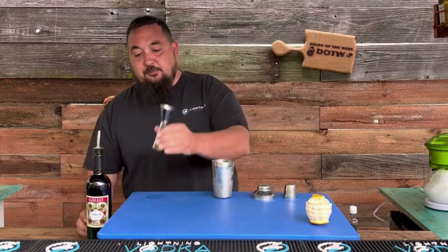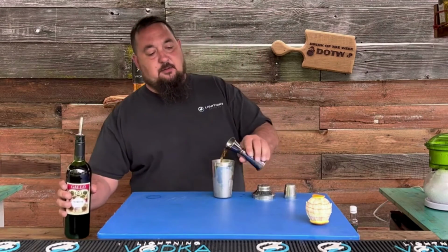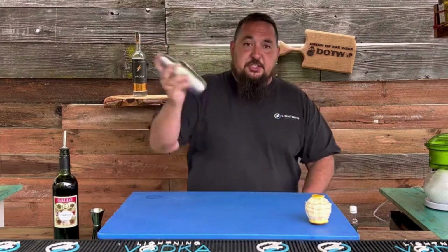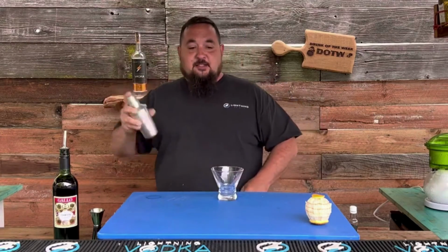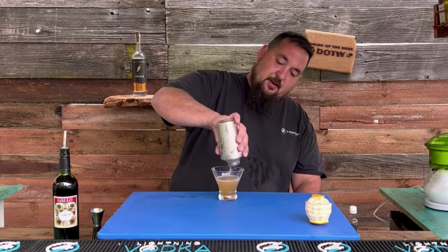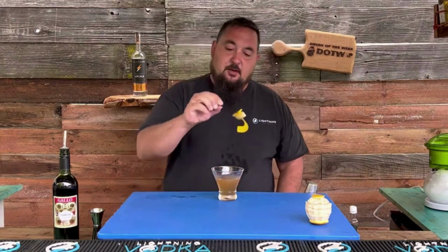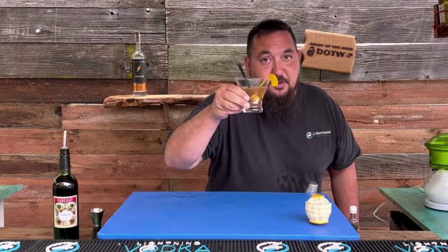Next thing we do is we're gonna jump right into our sweet vermouth, and we'll do our 1/2 ounce. Then, go ahead and close her up. Give her a shaky, shaky, shaky shake. Take your frosty martini glass. Go ahead and pour that in right down to the last drop. As you can see, this one has color unlike your dry martinis. And today we're going to garnish with an olive and an orange peel. And there you have it, your sweet martini.